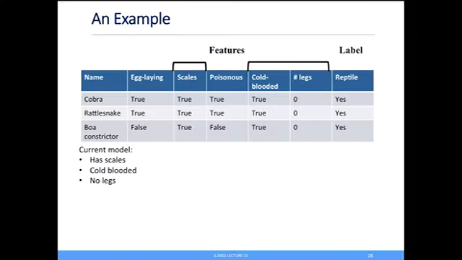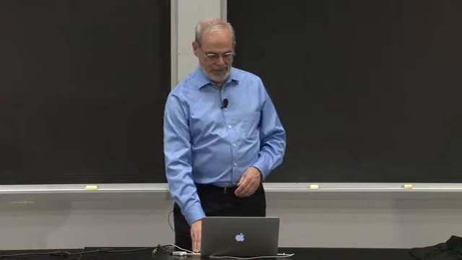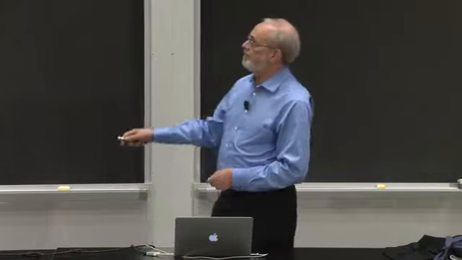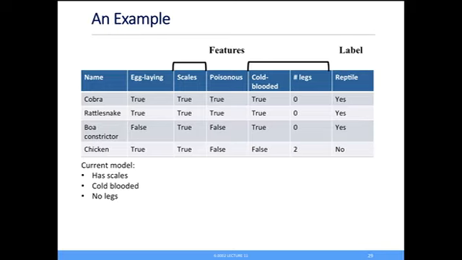I'm going to look at scales. I'm going to look at cold-blooded. I'm going to look at legs. That captures all 3 examples. Again, if you think about this in terms of clustering, all 3 of them would fit with that. Okay, now I give you another example. Chicken. I don't think it's a reptile. In fact, I'm pretty sure it's not a reptile. And it nicely still fits this model, right? Because while it has scales, which you may have not realized, it's not cold-blooded and it has legs. So it is a negative example that reinforces the model. Sounds good?